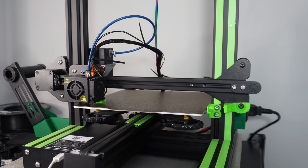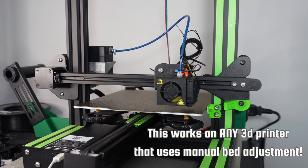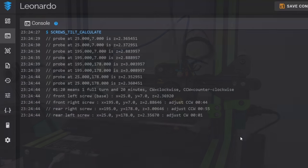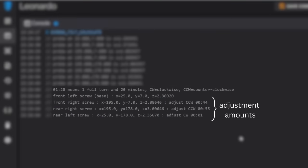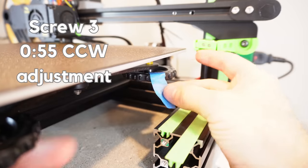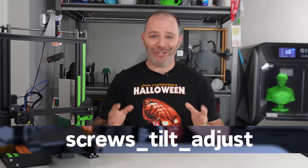What Klipper is going to do is take measurements with a bed probe at the four corners of the bed, and then it will tell us exactly how to rotate each of the adjustment knobs to bring our print bed perfectly or near perfectly in level. And it's doing that with a process called screw tilt adjust.